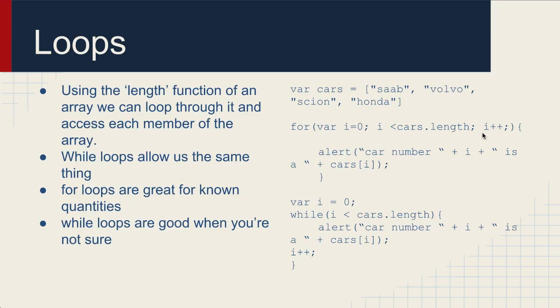So then it will come in, it will alert, it will say car number i, so it's 0, is this value cars[0] or Saab. Then it'll come through and do it again. Then once this is finished it adds 1 to i, so now it's become 1, and it will say car number 1 is a Volvo. And then it will keep going through. I know this seems a little confusing with words like this. One of the other videos will actually show this executing so that will be a little bit more clear.